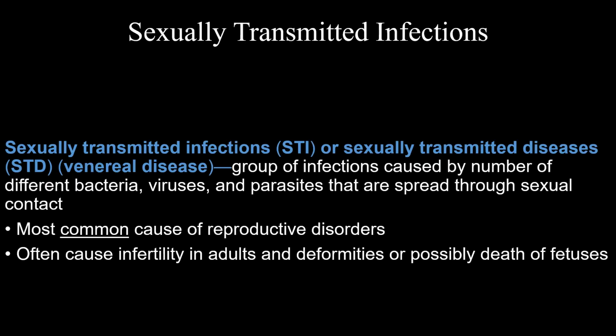Now, a sexually transmitted infection, that's what we're going to focus on now, also called a sexually transmitted disease or a venereal disease, is an infectious disease spread through sexual contact. One of the most important causes of reproductive disorders, STIs often cause infertility and deformities and can even result in death of a fetus.